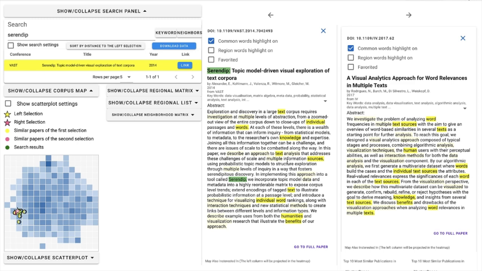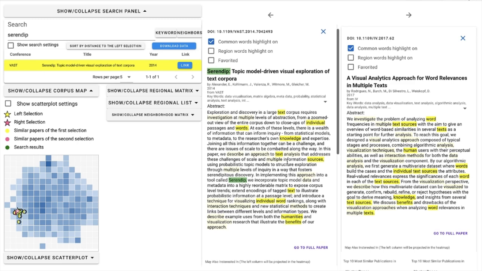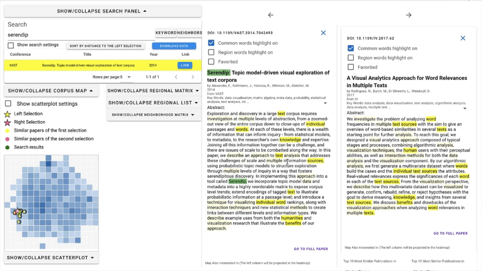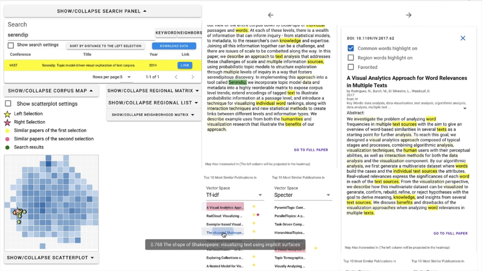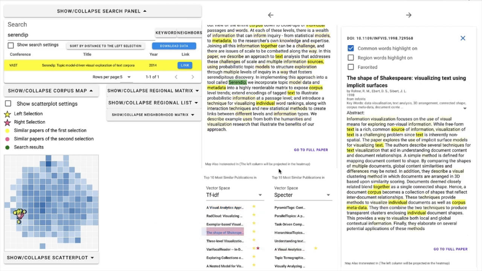topic of text exploration. We can compare two papers with our dual view here by looking at these highlighted words to help us assess relevancy. We can see many similar words shared between these two papers, and they're also very specific and relevant to text exploration. Continuing down the list, we can look at some other papers. And again we see another example where the highlighted words are both similar and relevant to text exploration.